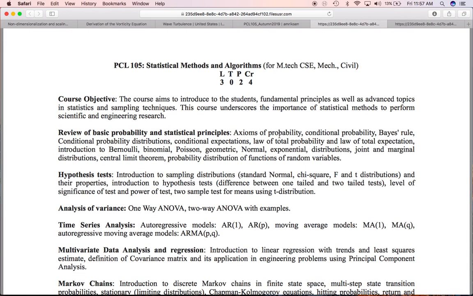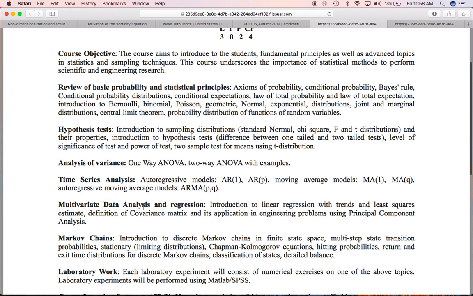As you probably are aware, this particular course has both lectures and practicals, so 3 lecture hours per week and 1 practical class of 2 hours, and that makes a total credit hour of 4. We will review some of the basic concepts of probability. These are things that you should already be familiar with from your undergraduate level course.